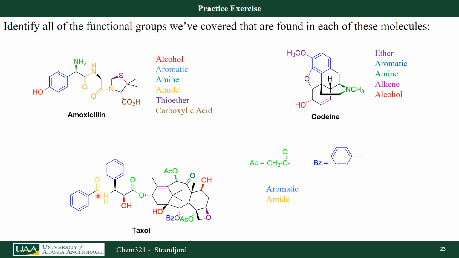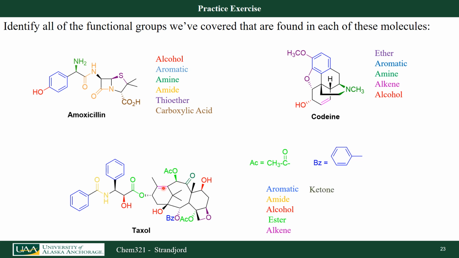The one here in yellow, I have a carbonyl group with a nitrogen attached to it. That's my amide again. I work my way over here to the red parts. I have alcohol here, and I have an alcohol here. The greens are going to be esters. That's a carbonyl group with an O carbon onto it. Here is another ester, and here's another ester, recognizing again that I have an oxygen here with this acetate group sticking up here. This dark green here, let's go to the fuchsia again.